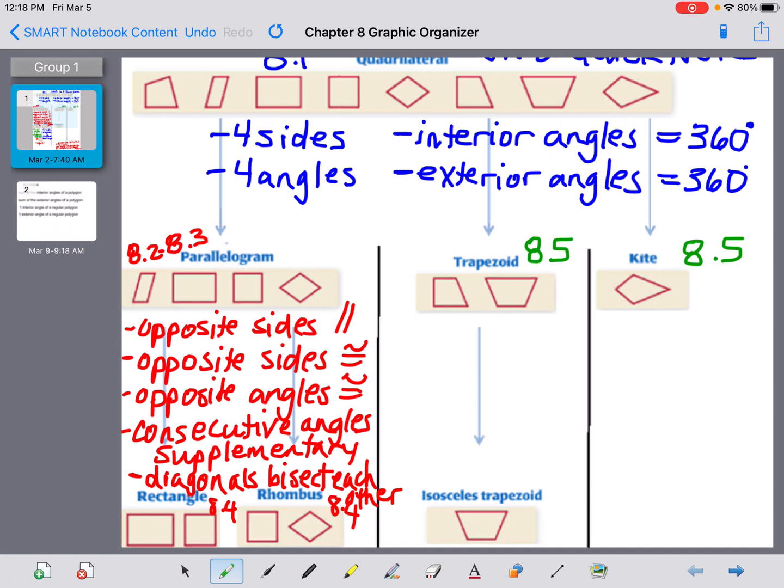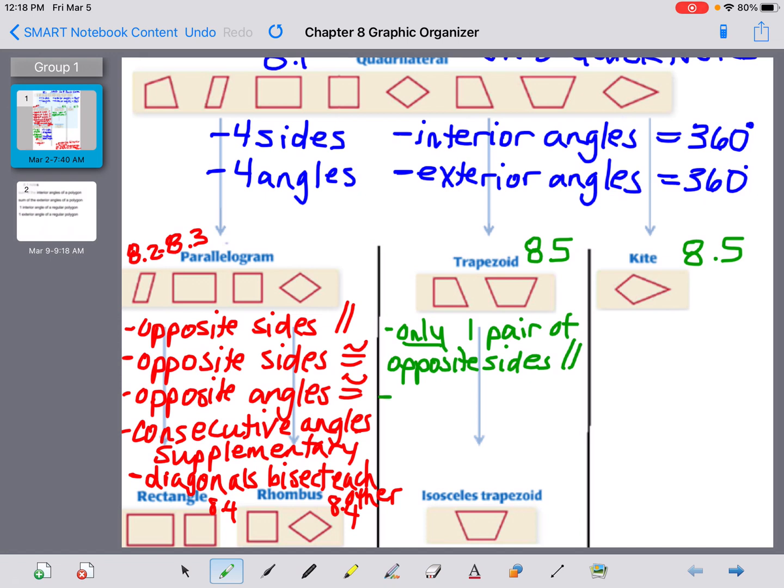So what's true now about these trapezoids that's not true about those parallelograms beside it? Well, there's only one pair of opposite sides parallel. Okay, that's so important. Only one pair of opposite sides are parallel, okay? That's really the definition and stuff.